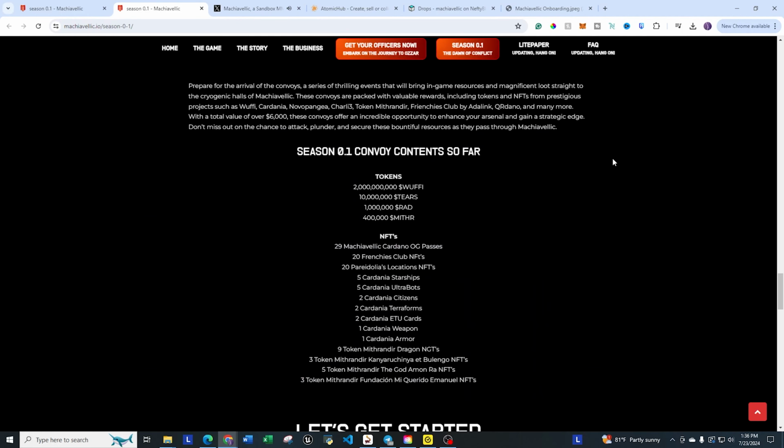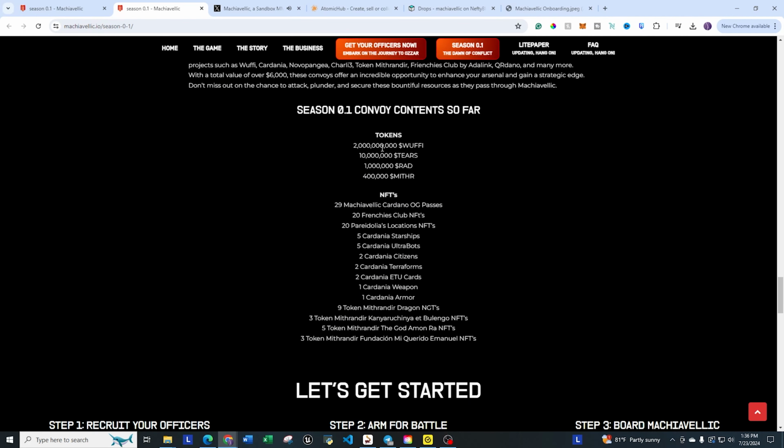But if I scroll down just a little bit, you're going to get to see in general what kind of rewards are going to be popping up here. Anywhere from different types of tokens to a whole bunch of different NFTs that are going to be available. So there's tons and tons of rewards in here. And there may be more from the time of this recording till when the season actually kicks off. There may be more than what you actually see here. I can't guarantee that. I can only tell you what we're actually seeing. But that's how the gameplay works. You weaponize your officers, and they'll attack the cargo ships.